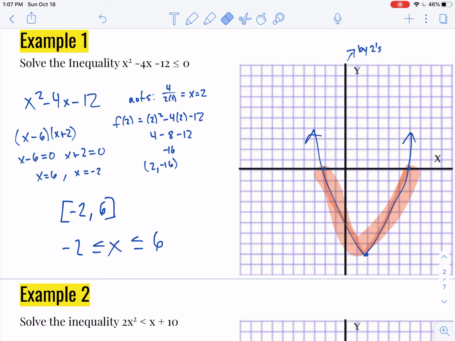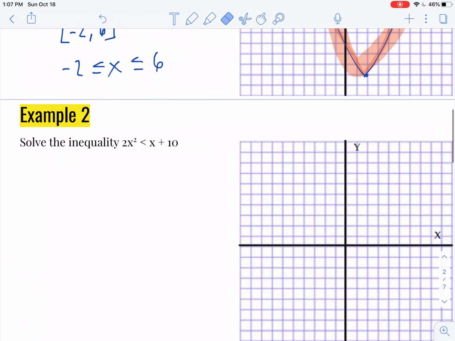If what I just said does not make sense to you, I highly encourage you to graph them. Graphing these always works for you. I still graph them in my answer keys. I graph them as all my solutions. I could do this by just finding my x-intercepts and using the information on concave up and concave down, but that is something that I'm not going to, by any shape or means, require you to know. I think that graphing these, A, helps you practice graphing quadratics, B, helps you understand what you're actually looking for a little bit better, and sometimes you need the visualization of what is actually greater than or less than.